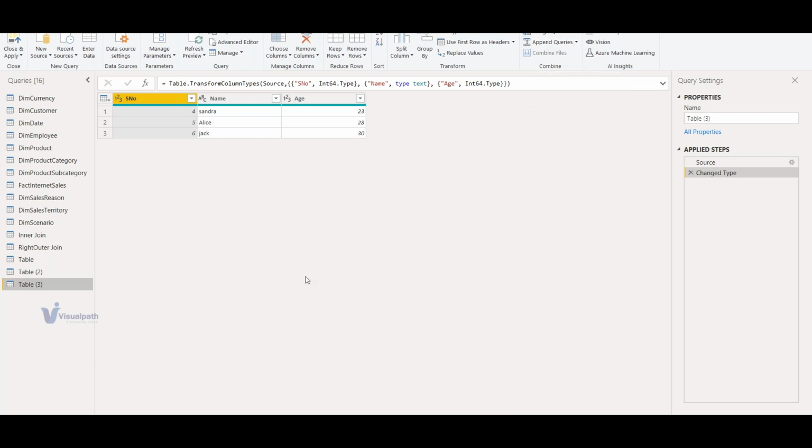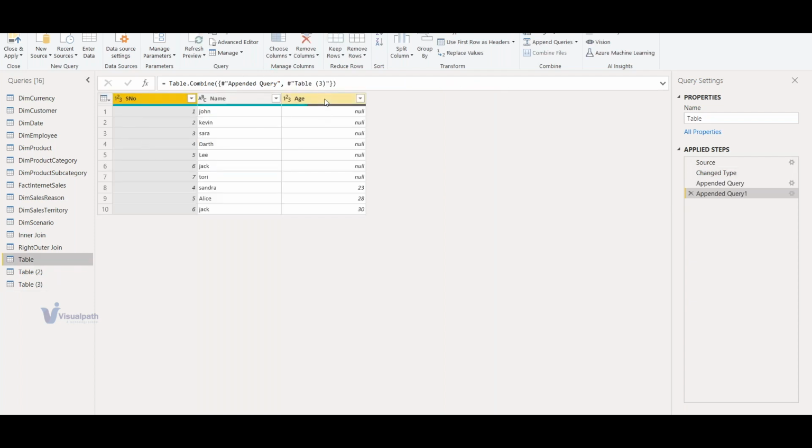Now, for example, this table 3 has 3 columns, right? But this table has only 2 columns before appending.